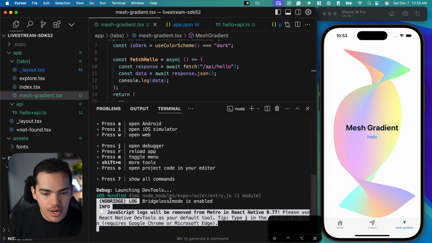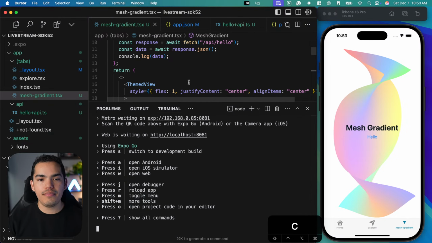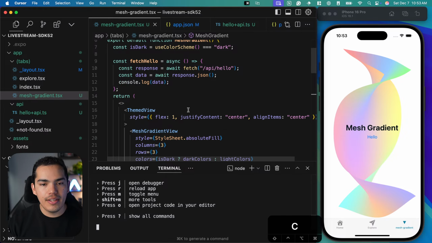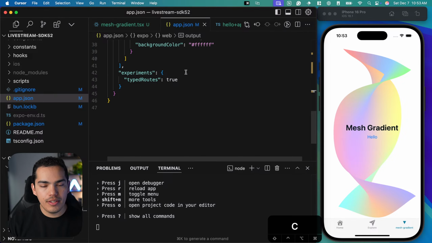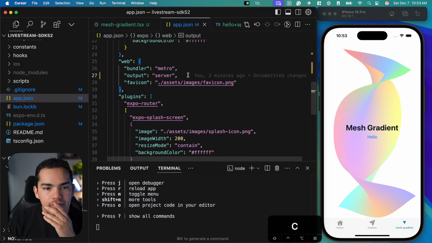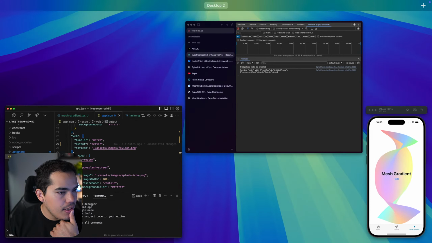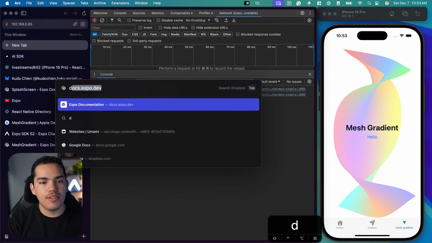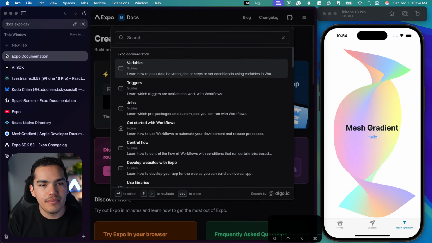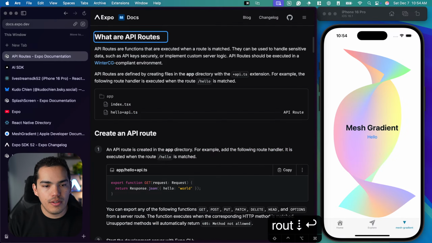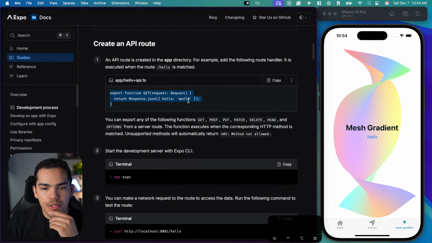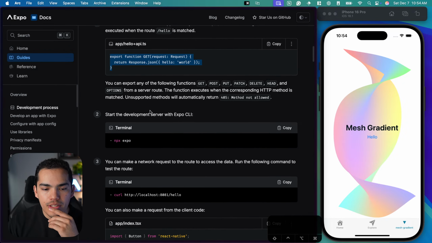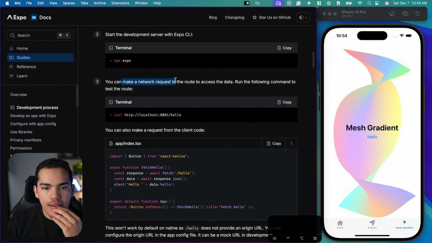Let's go to Cursor. Yeah. So the issue here, I think, is that we also need to specify down here. One sec. I'm missing something. Let's go to the docs. That's a good idea. API routes. Yeah, so this is basically how to create an API route. This is what we're doing right now, returning a message. And yeah, we can make a request hitting the localhost.